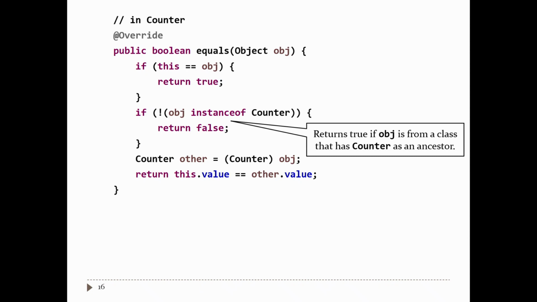So how do you prevent it? The superclass doesn't know anything about the subclasses, so there's no way to prevent it, right? As long as that's a subclass, it's got one of these. If you use an instance of test, then you're stuck. You do allow the comparison to a subclass object, right?